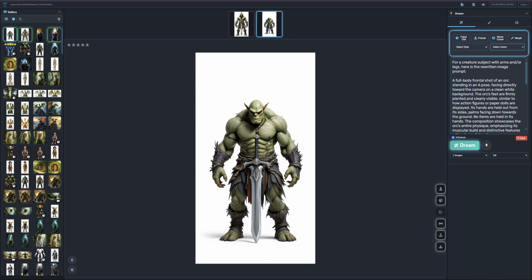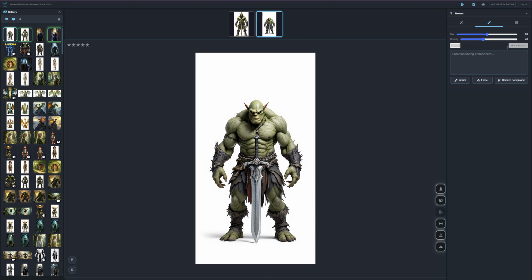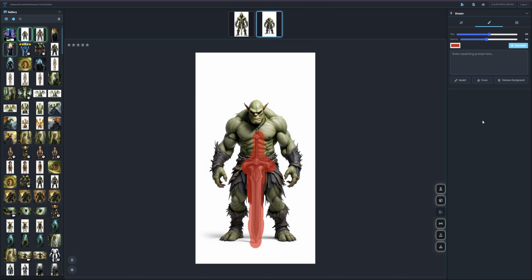Now, this is interesting that AI has decided to pop a sword in there, so we'll use some in-painting magic and clear that out. We'll change the size, and change the color of the marker so we can actually see it. Clear mask in case we've created anything we don't want there. But notice when I'm highlighting this, I'm trying to get some of the edges around the item that I want deleted, because AI needs to understand what it's looking at. I want to give it some context. So we're just going to wipe out that sword.